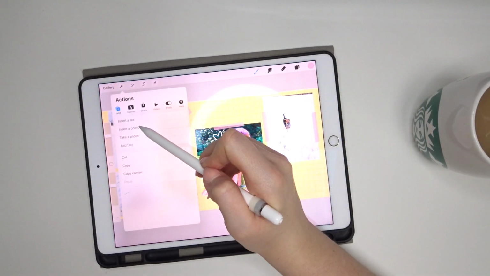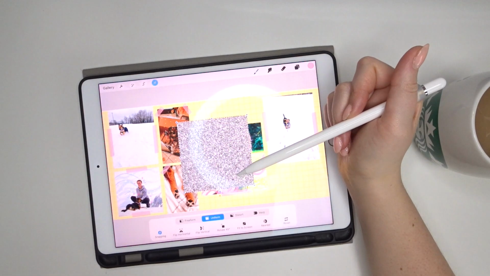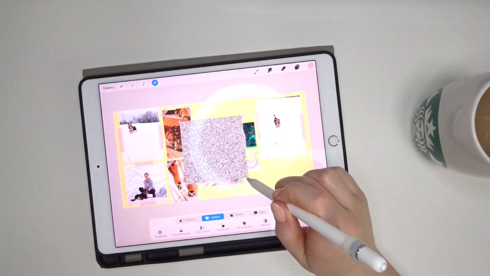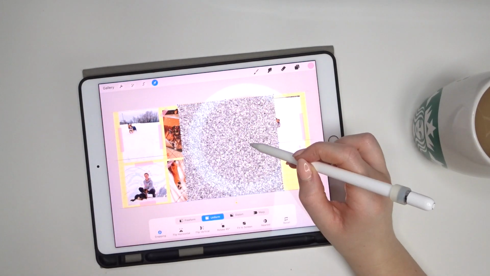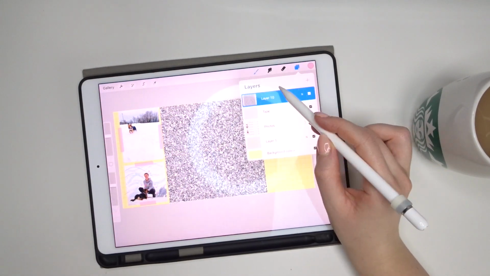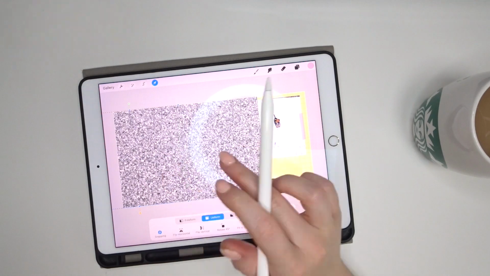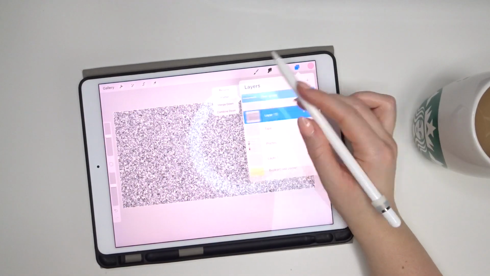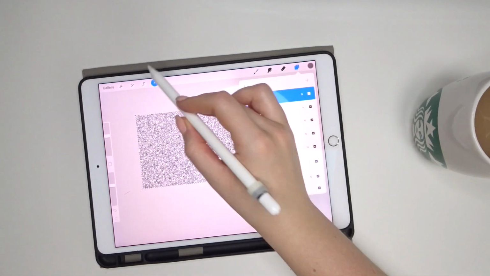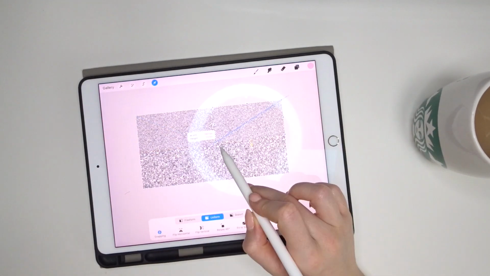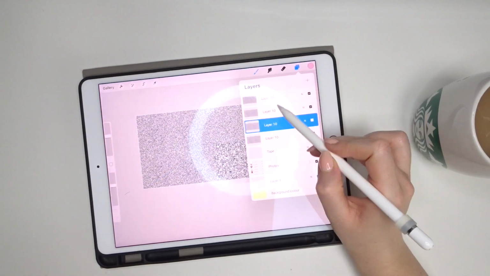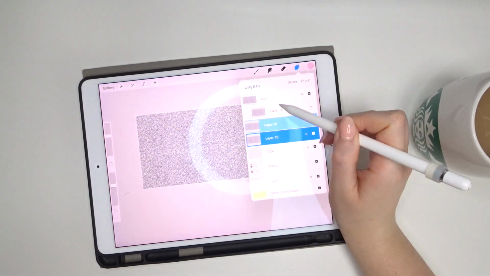Next, I want to add some extra details to fill up some of the empty space. So I'm going to show you how I do my glitter effect, because this is one of the things that I get asked about a lot when I share photographs on Instagram. To create the illusion of glitter pieces, I'm going to create a layer by merging together all these scraps of glitter images that I've just inserted onto the canvas. And I'm going to merge them into one layer, which I'm going to turn into a clipping mask.